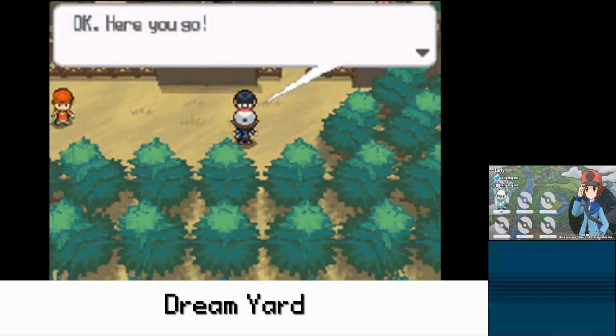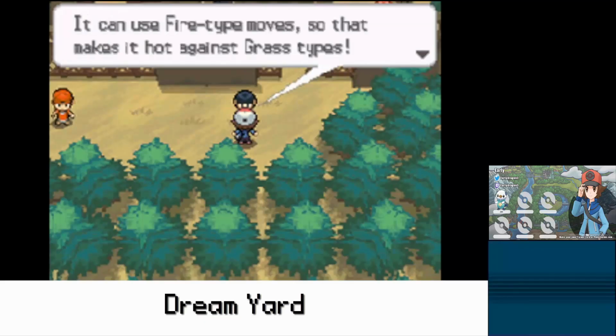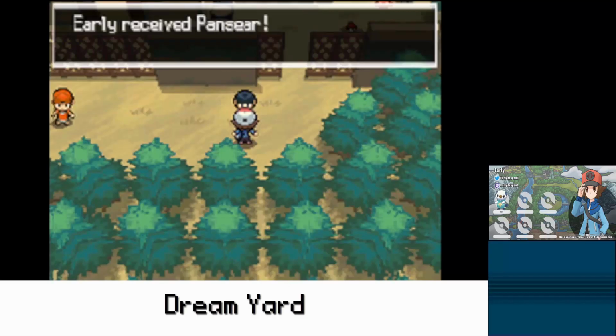Sure. Oh, I love voice cracks. It can use fire-type moves, so that makes it hot against grass types. My brain just turned off there for a second.